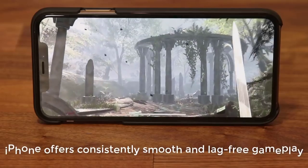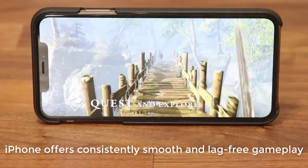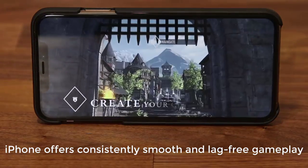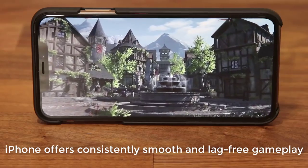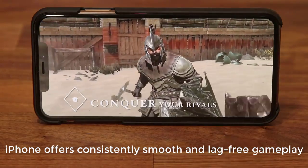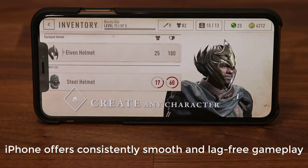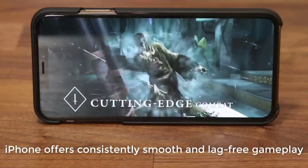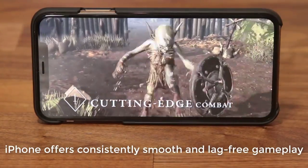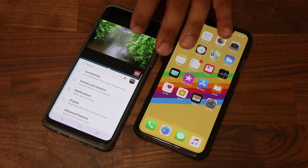Just about every game on the iPhone Max, including graphically demanding games, will run at maximum performance with smooth and lag-free gameplay, a feat Galaxy S9 Plus won't be able to match. Additionally, the Apple App Store does yield a larger number of quality apps as opposed to the Google Play Store. So if you care about apps and games and how well they perform, this is certainly something to pay very close attention to. Beyond those two differences, the S9 Plus is certainly more productive and feature-rich in the software department.